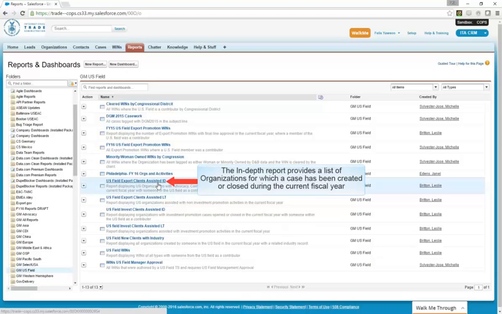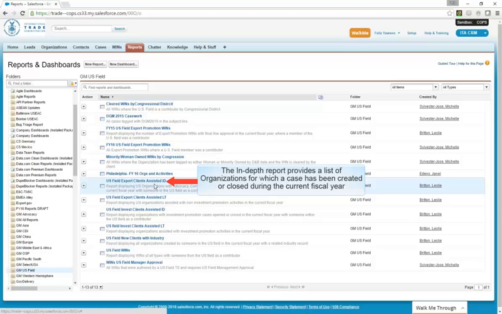The in-depth report gives you a list of organizations for which cases have been created or closed on during that fiscal year. So you can equate in-depth assistance to cases, and you can equate activities that you add directly to the contact as light touch activities.